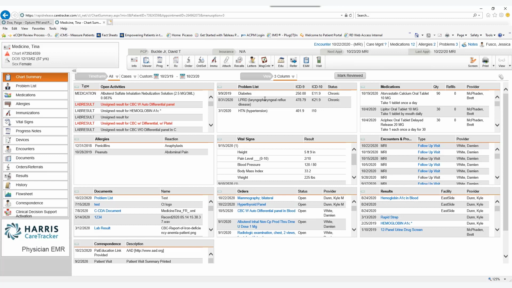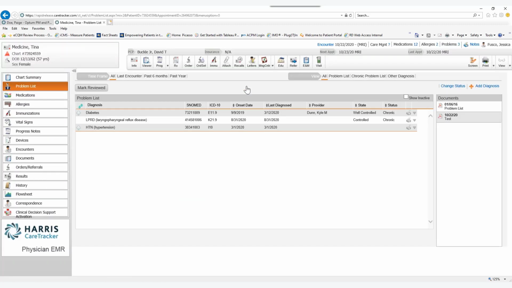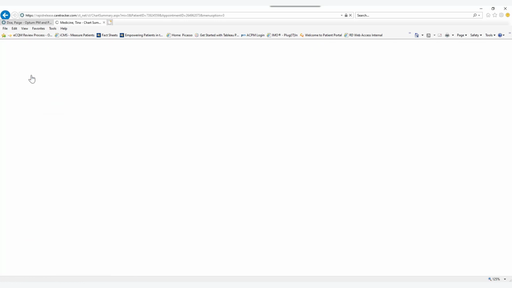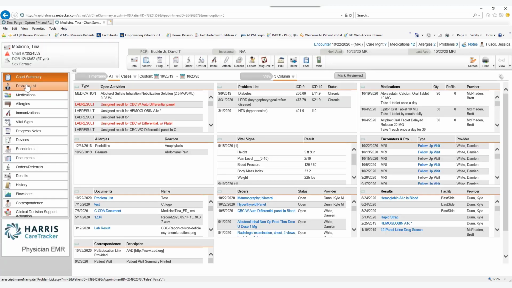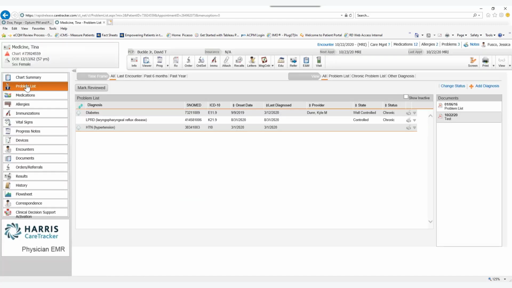Now, with the chart summary, you can click on any one of these panes and it will open up to that health history pane correlating on the left-hand side as well. That is an option inside the chart summary. Or you can just click on the health history choice on the health history pane here on the left-hand side as well. Now, problems list, medications, and allergies, we're not going to go into too much detail on in this video. They are covered underneath the ERX video because they are part of when you're prescribing a medication, how they should be checked and updated at that point.